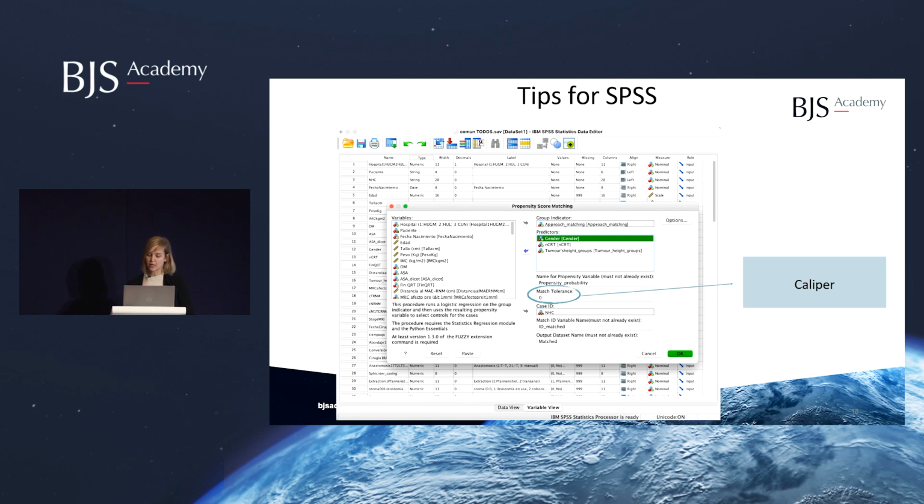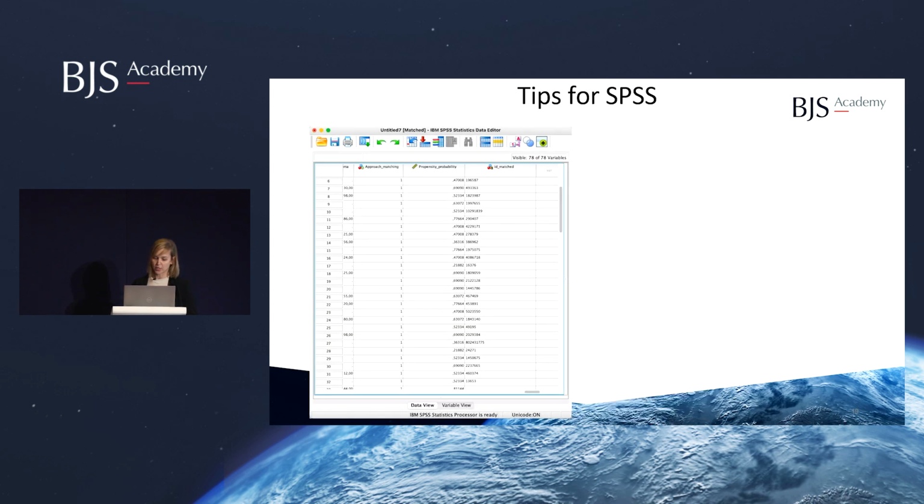For example, here, the one called propensity probability, the program will give us the propensity score we were talking about before. Then the ID match, the program will give the matching patient in the control group. And then the last one is going to be for the name of our new database. So here we can see these two columns we set, the propensity probability score, and then next to it, the program will give us the ID of the patient matched to this one because of the propensity score.